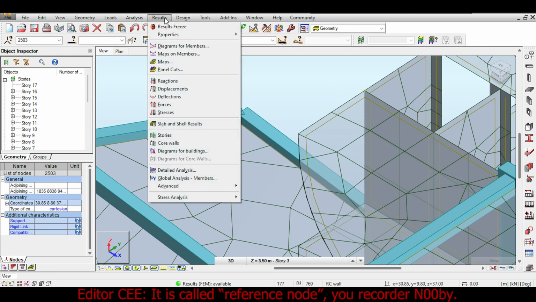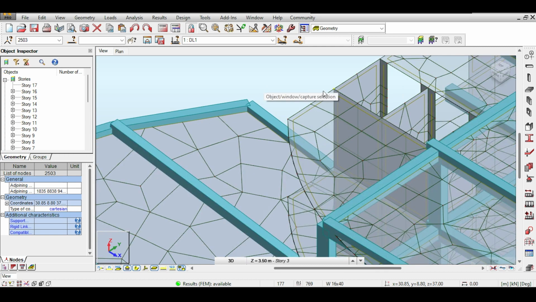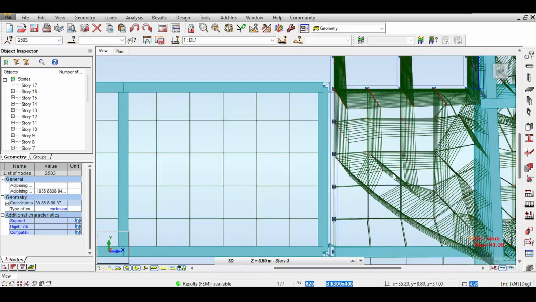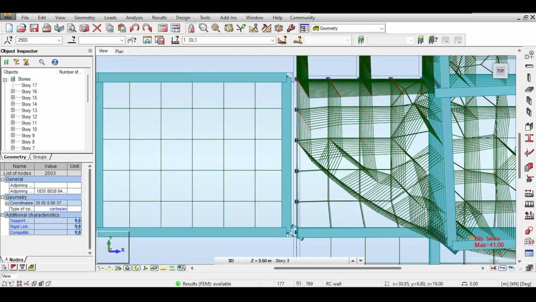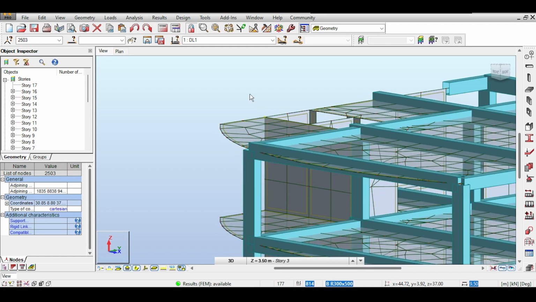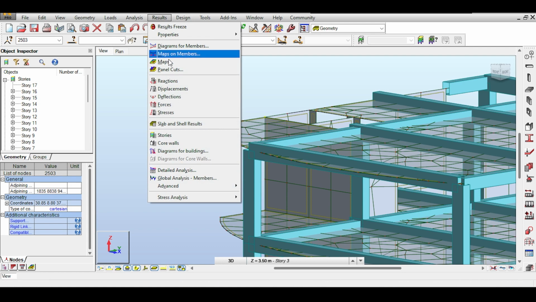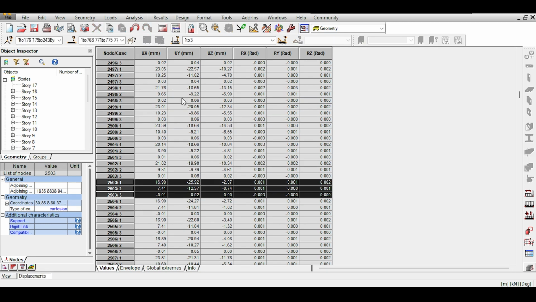Now, I'm trying as long as I can to keep it code independent. So the idea is that there are limits on story drift that you have to attain. So a twisting structure, of course, means that you have a total drift in the horizontal for the full structure and a relative drift between the top and the bottom of a story. So let's try that. I will just remove the deflection and I'll click on this thing here and I will go to results, displacements, and I will see the lateral displacement for the dead load. Let's see. Now, of course, the lateral displacement for the dead load is a disaster.